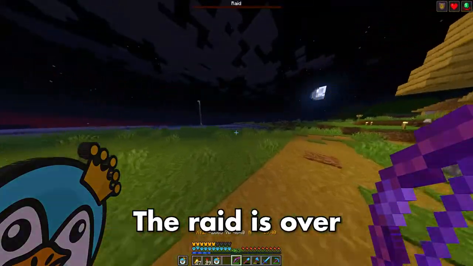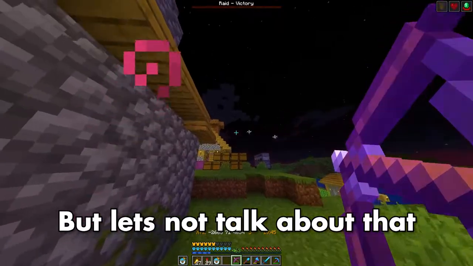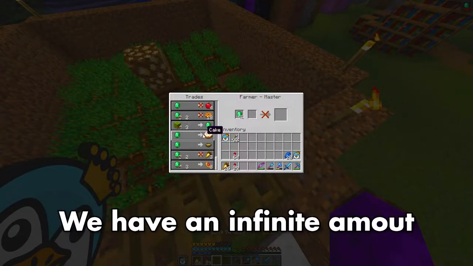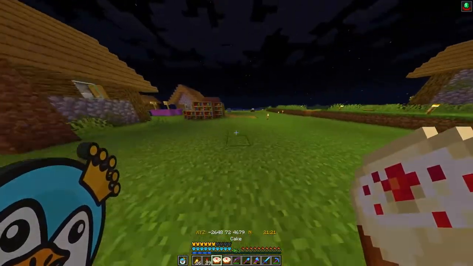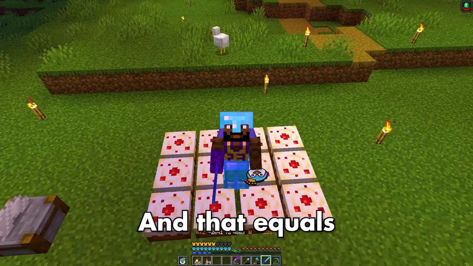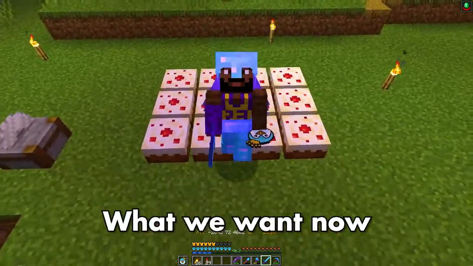Alright, the raid is over. I almost died like 3 times. But let's not talk about that. The video is done. We have an infinite amount of emerald source right now. Infinite amount of emeralds equals infinite amount of diamonds, and that equals infinite amount of enchantments, and we can get everything which we want now.